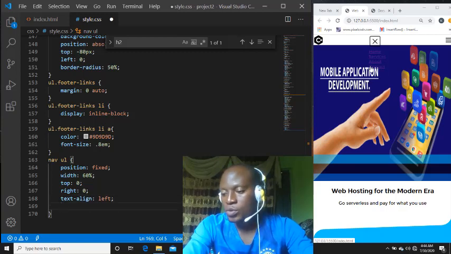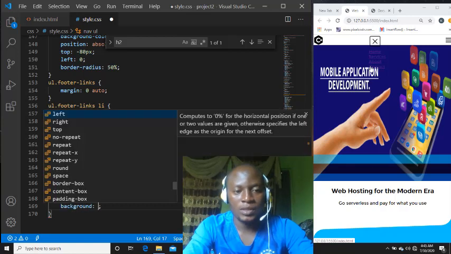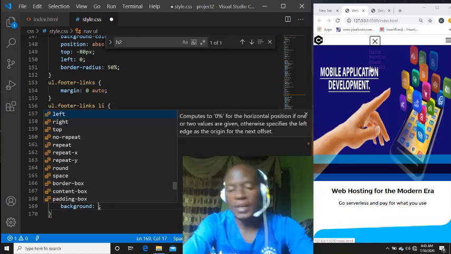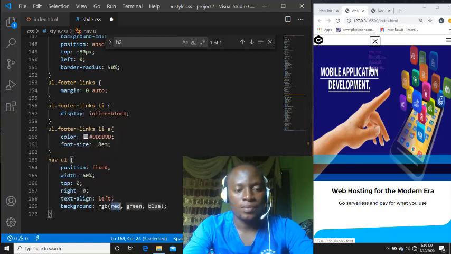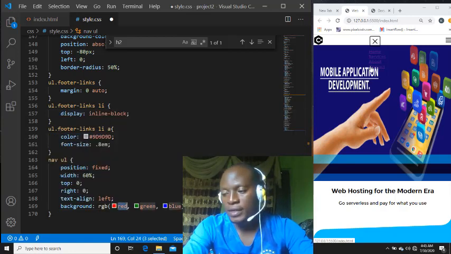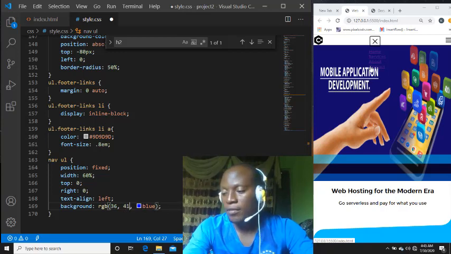Okay, so I'm giving it a background color, and this time around I'm going to be using RGB, which stands for red, green, blue. Okay, for the red I'm giving it 36, and for green I want 41, and for blue I want 44.